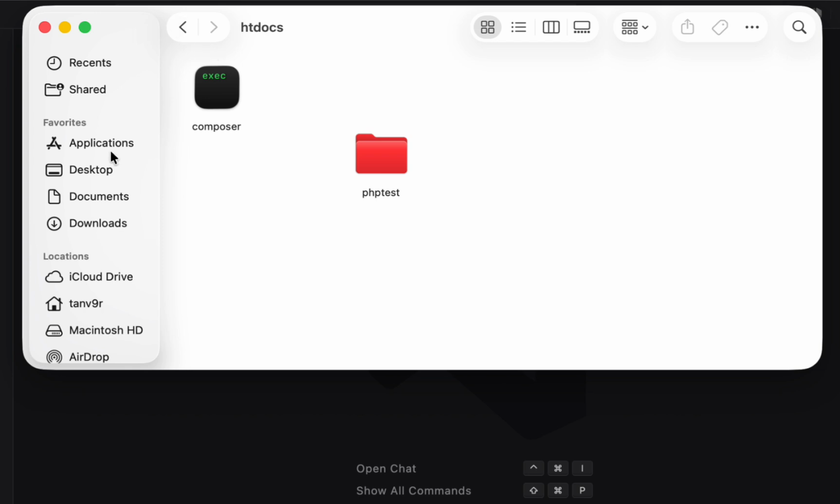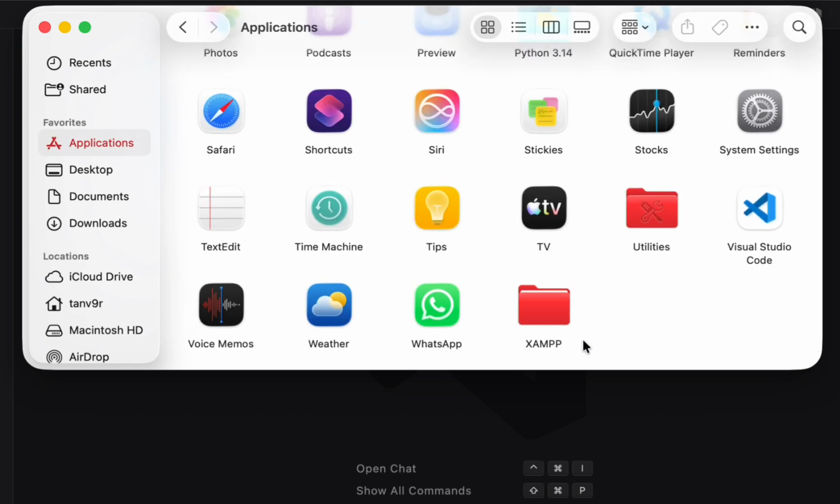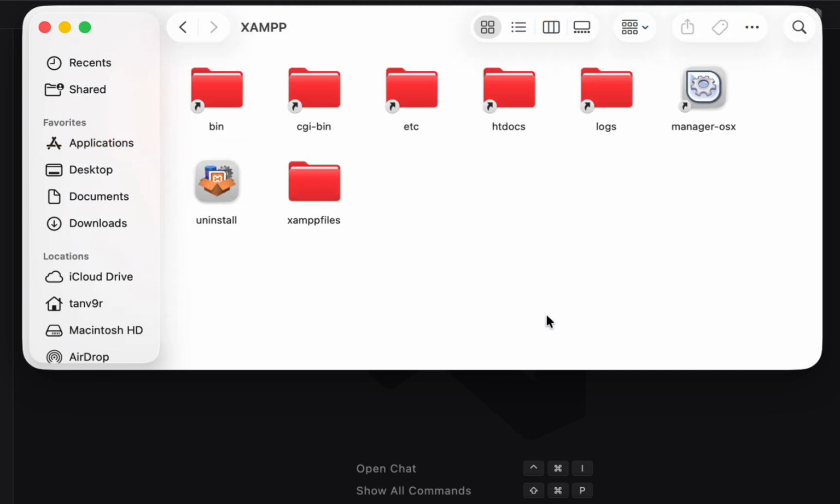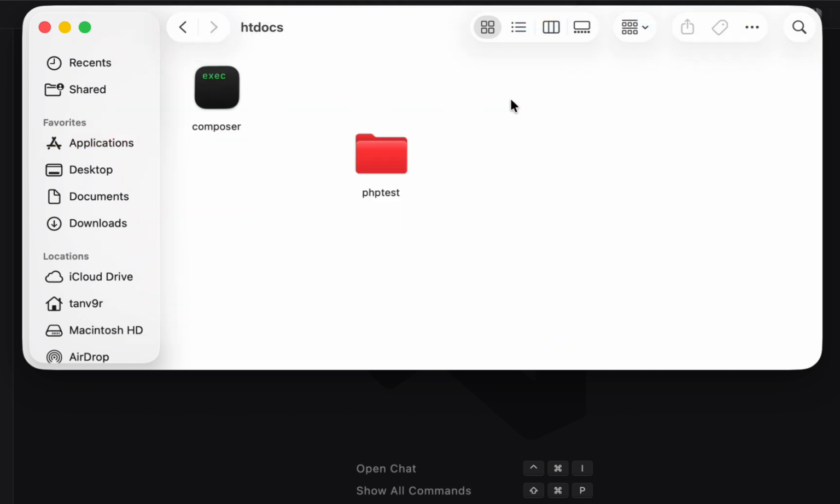So if you're from Windows, no matter whether you have installed it in C drive or D drive, there will be a folder called Gem. You just have to go inside the folder and then in the htdocs, we are going to actually create a folder. And we are going to add the folder here in the VS Code. Here you can see PHP test.